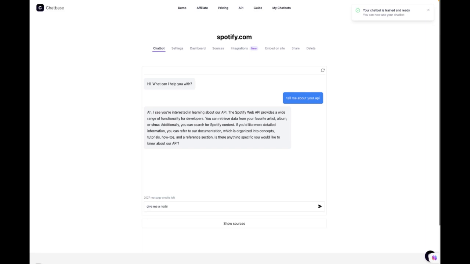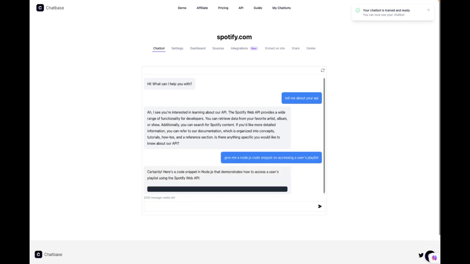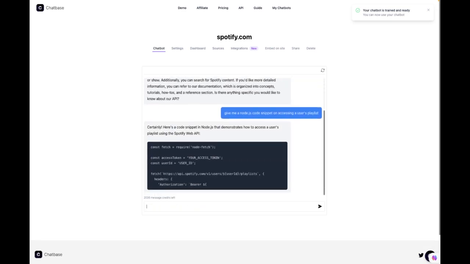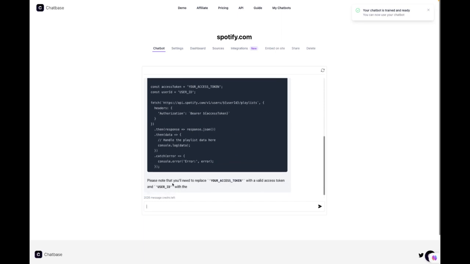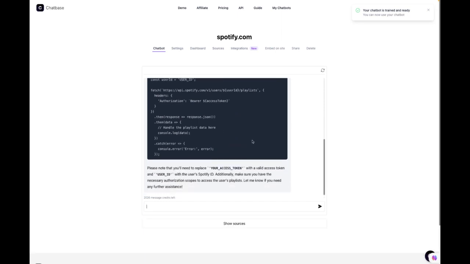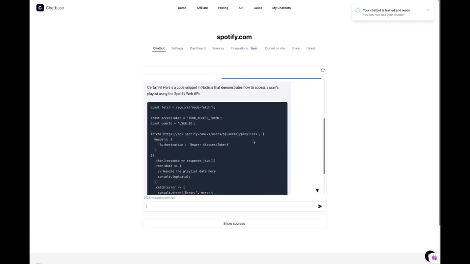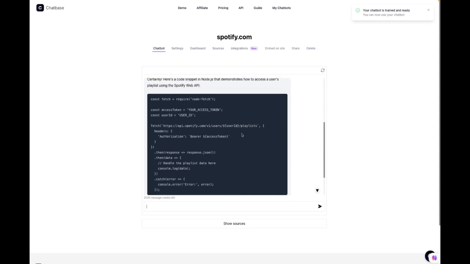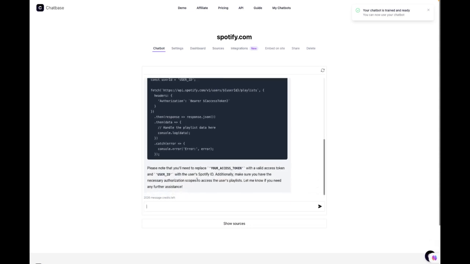Now I'm asking it to give me a Node.js code snippet and how I can use the API to access a playlist. So this data is not antiquated like as if you were talking to ChatGPT. It's coming straight from Spotify's latest documentation, which is beautiful.